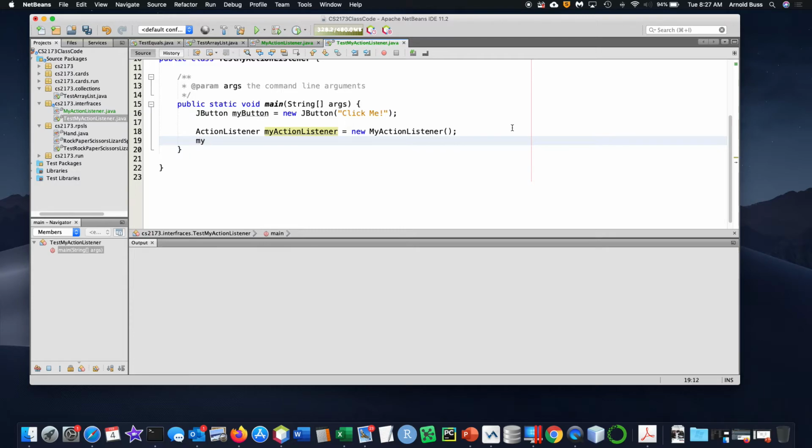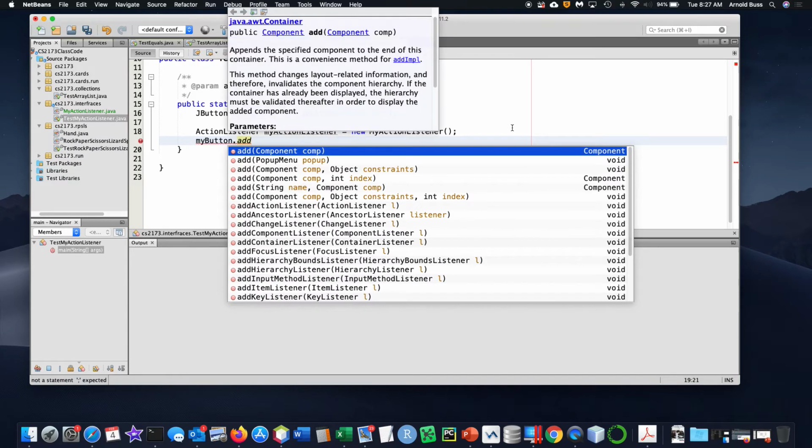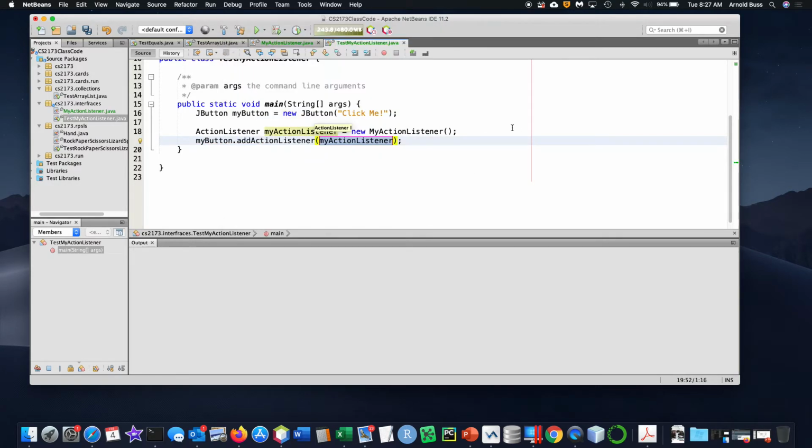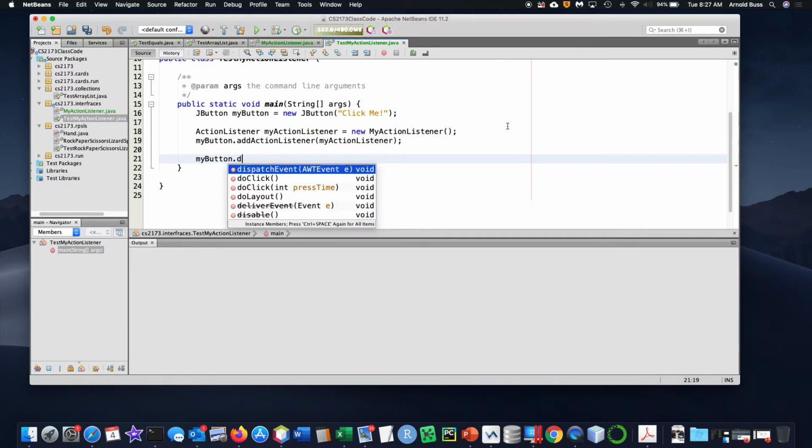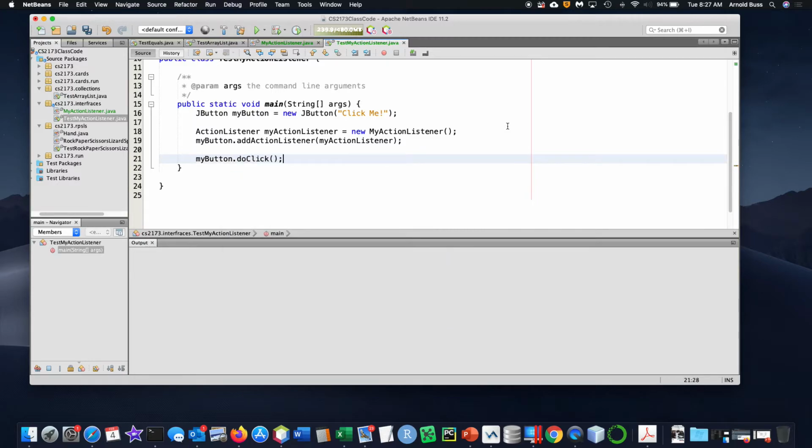I say my button, add action listener, my action listener. Now, my action listener is listening to the button. And in fact, just using this, without even displaying it, that's the advantage of that little doClick method, I can do a click on it and see what happens.